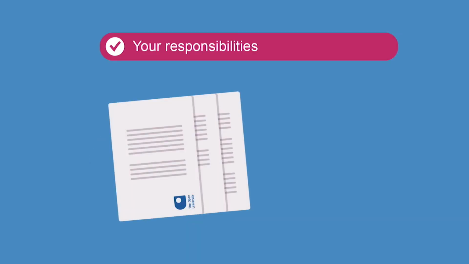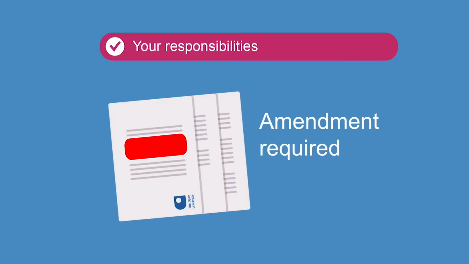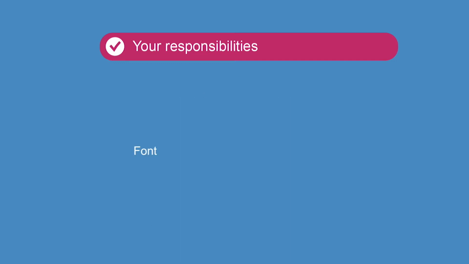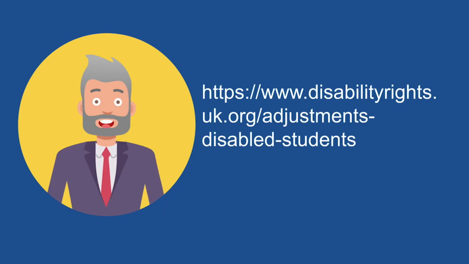Where assessment formats need to be amended in order to accommodate a student's disability, you should be consulted on whether this is fair in the context of the main assessment task. For example, arrangements for a blind student where the use of a larger font is provided to complete the task. You can find out more information on suggested adjustments here.